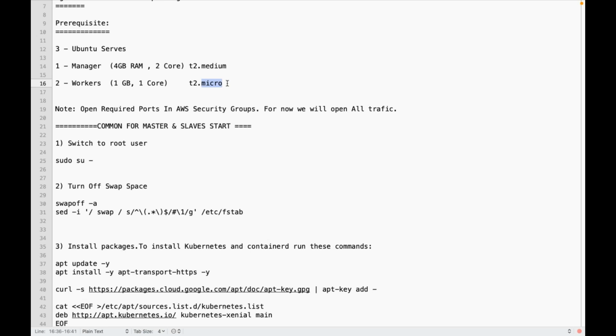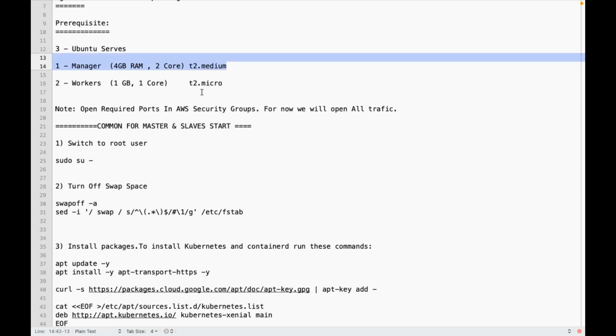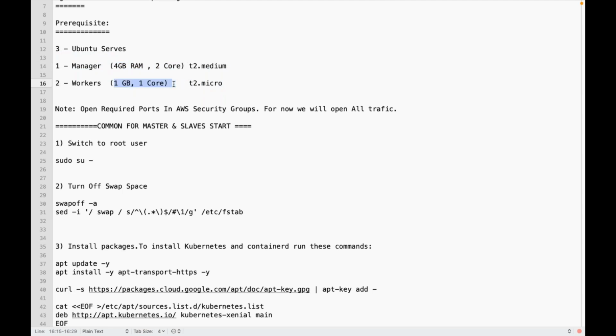In real time, are we going to use these types of machines, only this much configuration, as I already told? No. That depends on what again? How many workers, I mean to say how many servers, and what is the capacity of each server?